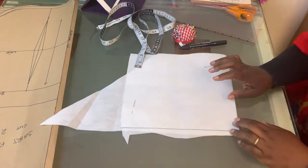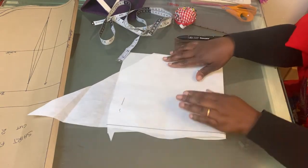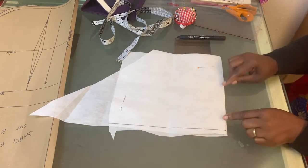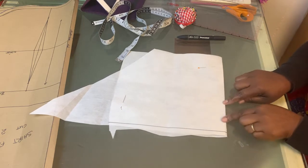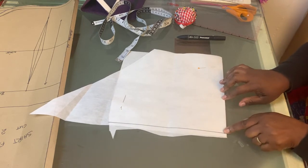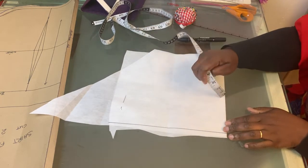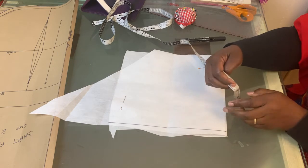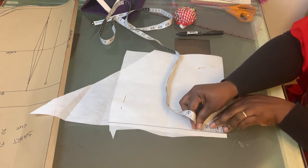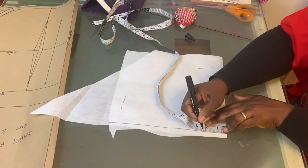The next thing you are going to do is to fold your interfacing in half and draw a straight line, as I've done here. This fold line is going to act as our center back. To input our measurements, from the back we are going to measure 2.5 inches. So 2.5 inches, that's for the back measurement that we got.